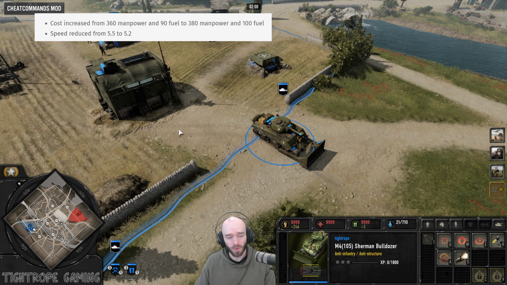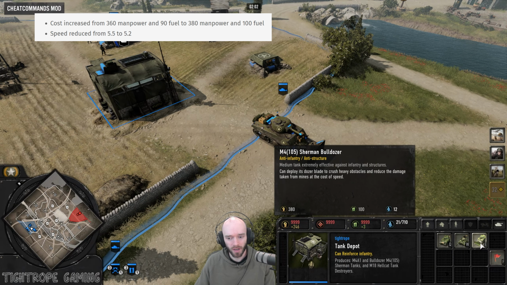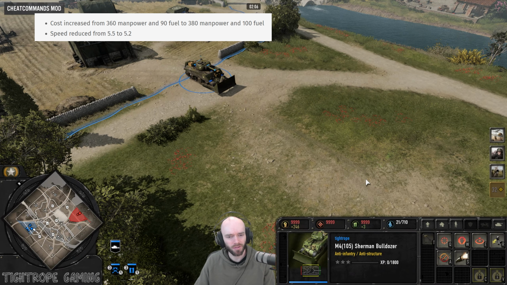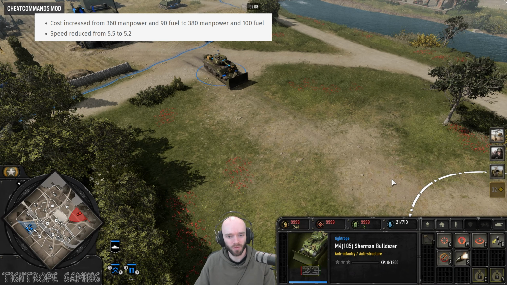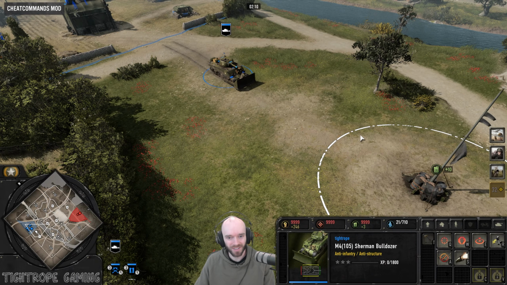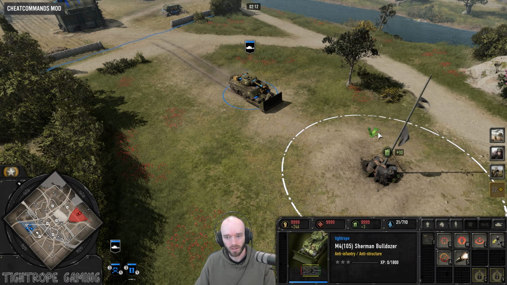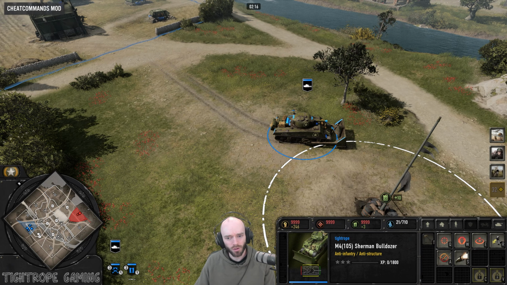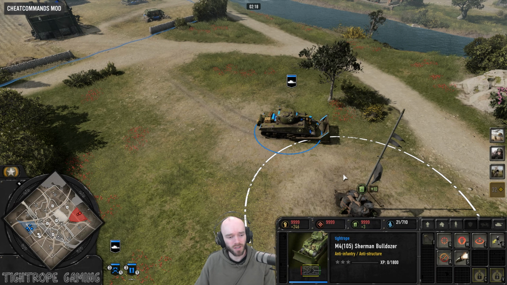The Bulldozer has been nerfed. It's had a cost increase by 20 manpower and 10 fuel. It's also had a speed decrease, I think from 5.5 to 5.2. Still looks fine in terms of speed, with the blade up at least. I do think the Bulldozer was overperforming and did need a bit of a nerf. I was actually expecting a nerf to its anti-vehicle performance.